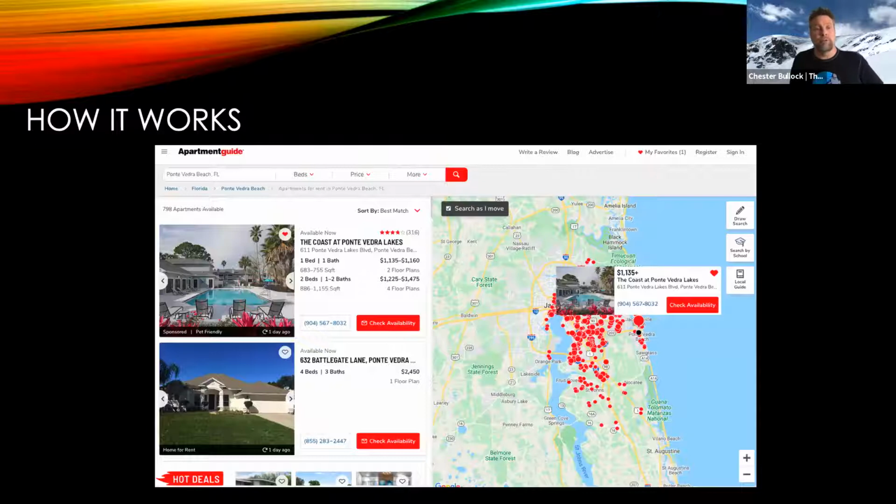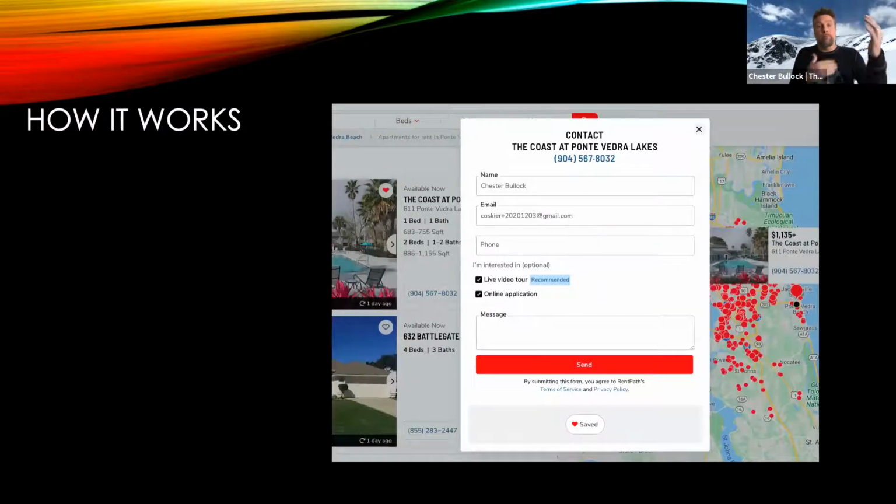If you're interested in one of them, then what you'll do is you'll click on the button that says check availability, and a form pops up. At this point, anybody who's been around web design, anybody who's been in the interactive space for a long time, you know that this is where you start to lose people. As soon as forms are presented, people start to drop off, lose interest, don't want to make the commitment, if you will, to moving forward.